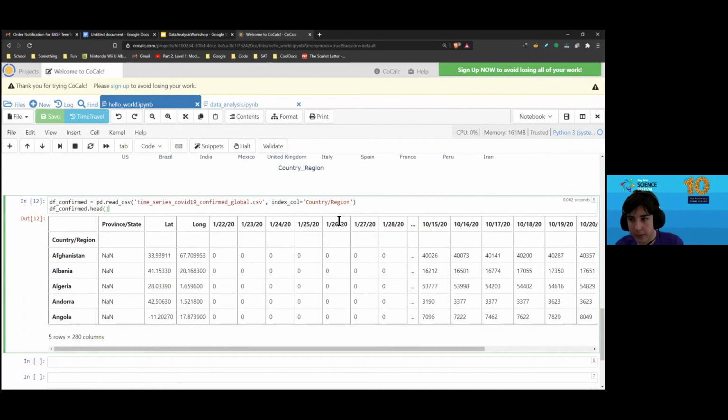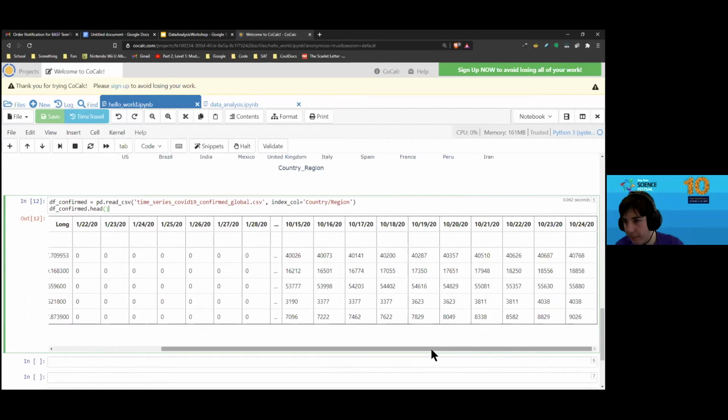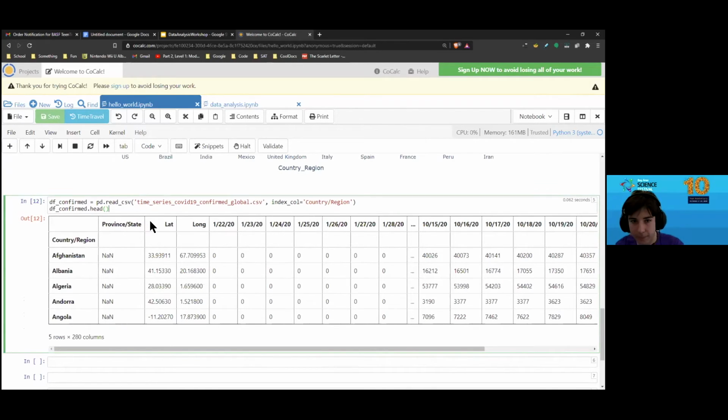Now, like with the last one, we are going to sort it by the most recent date. And to do that, we do dot sort_values.